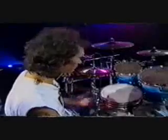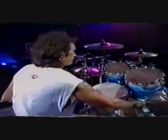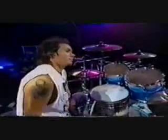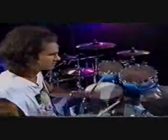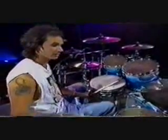So that's a little secret tip. As far as tuning goes for the toms, I basically try to get them to go to the races. When they go dun, dun, dun, dun. So I think it's thirds or something. I'm not exactly sure, but for my toms with the 4-tom setup, that works for me. Or you can play to the races like this.